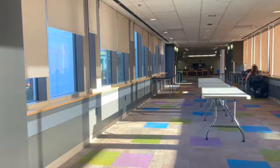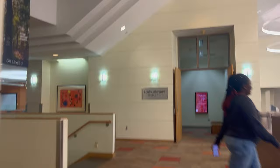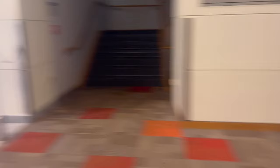Restrooms — because that's important to know where they are. Now heading back down onto the second floor, this is the main entrance area again. Down these stairs is the first floor and there's a small coffee shop on that floor called Banjo. So if you need a break when studying, that's a good place to go.